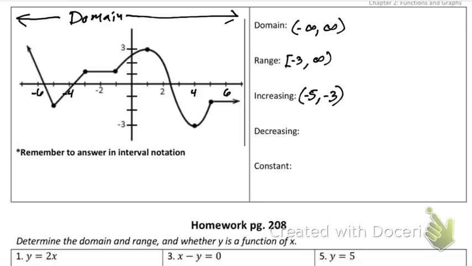I need another one. Aiden. -1 to 1, using parentheses. Let's check that. At -1, Pierre would be walking uphill until he got to 1. Awesome. I need one more. Someone new? Kate. 4 to 5. Let me check that. Let me go over to 4. And at 4, Pierre would be walking uphill until he got to 5. Yep, we're good there.